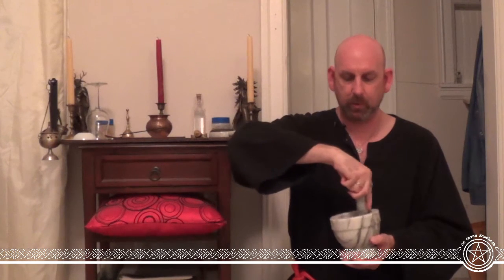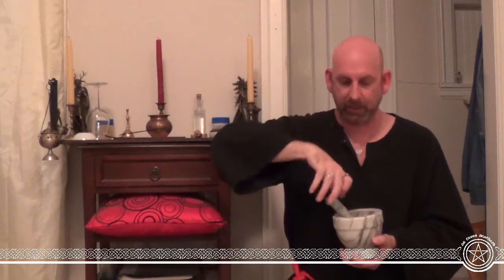And then what you do is you do a circular motion around this way. What that does is it pulverizes it. So you get it down to small chunks, and then when it gets to really small chunks, you go in a circular motion, pushing down on it, and what that does is it pulverizes it and turns it to powder, which is really what you want to do. You want to break all of your ingredients down to as fine a powder as you possibly can. Some things like the rose petals for Venus, bay leaves, some other incenses, it takes a long time, and you just really have to work at it to get them smashed down and really pulverized down to a powder.